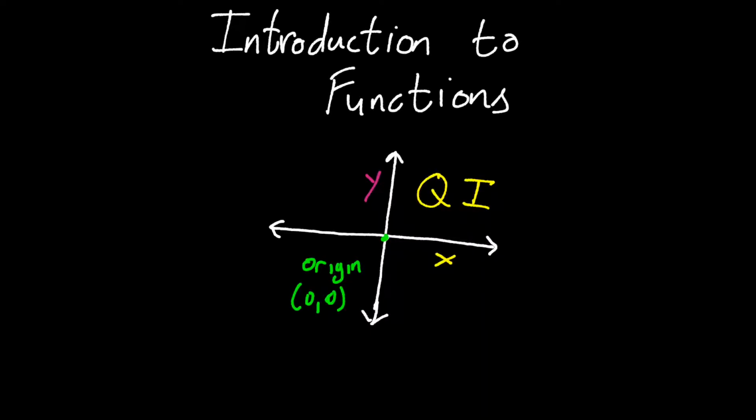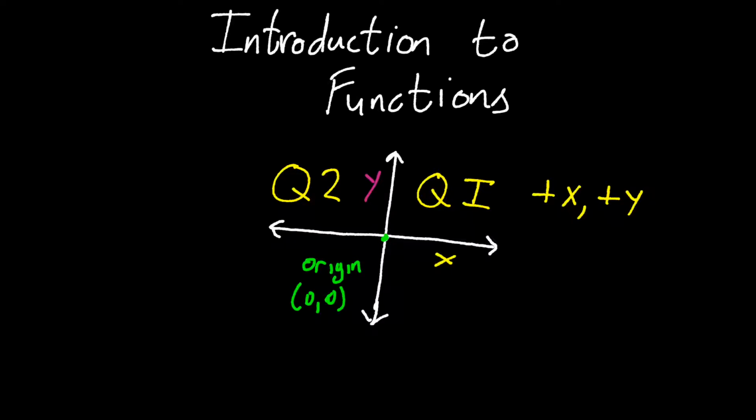Quadrant 1 has positive x and positive y. So I'm going to put plus x, comma, plus y. Now, we are used to going around clockwise, meaning we go this way, the same way that a clock goes. But in our coordinate plane, as we are counting the quadrants, we go counterclockwise. So that means from quadrant 1, we move to the left to what is called quadrant 2.